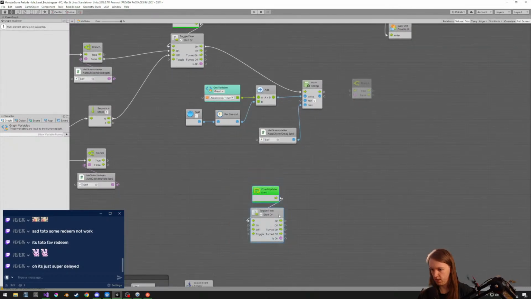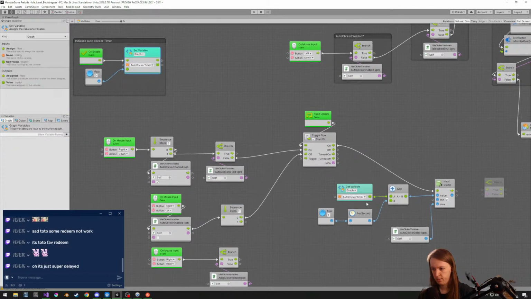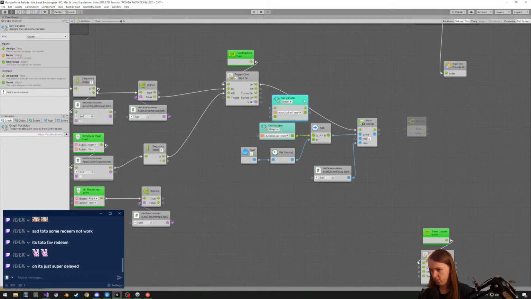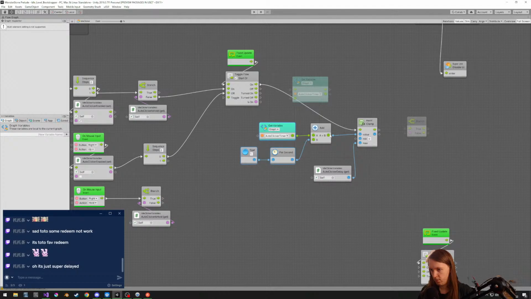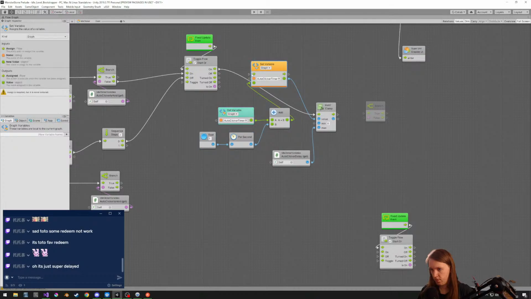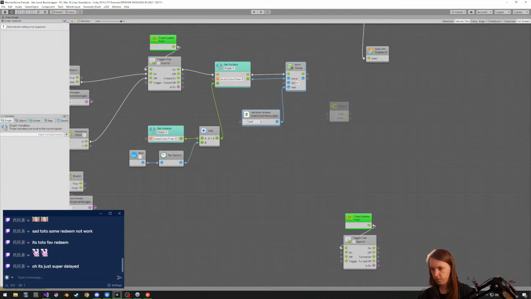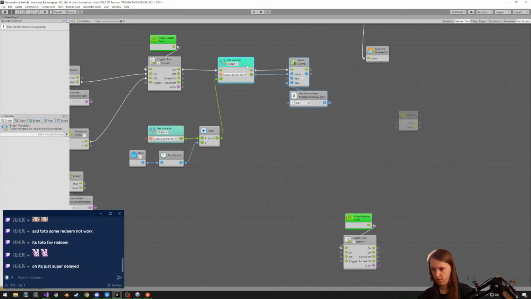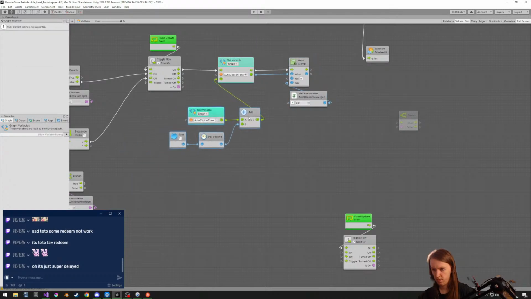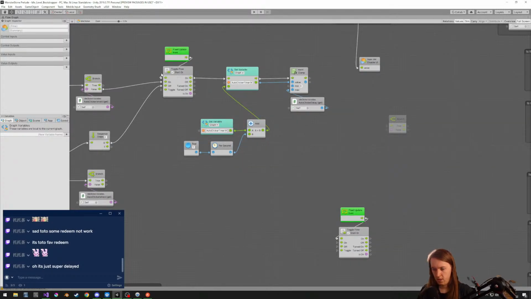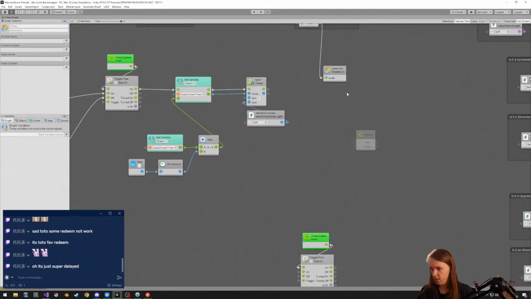Oh, I also need to do one more thing actually. I need to just set that variable. So we set the auto clicker timer, and then here we need a check on what that value is.